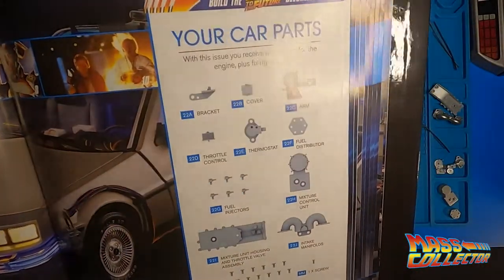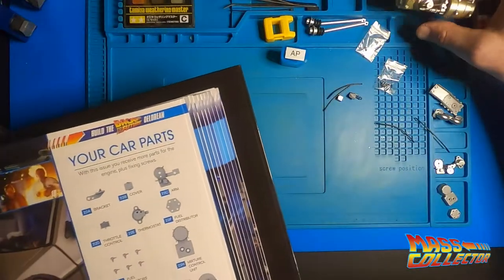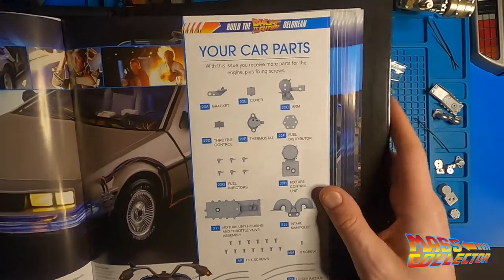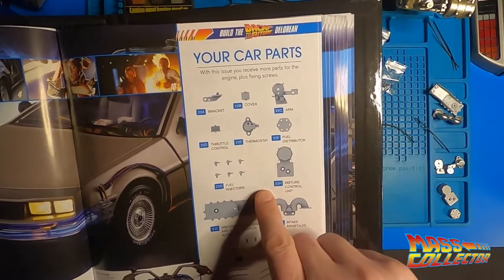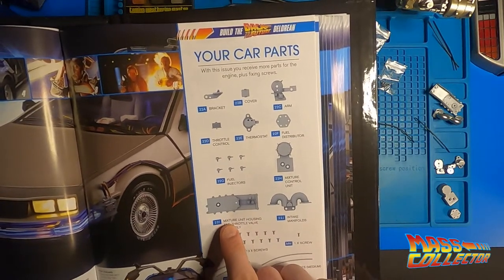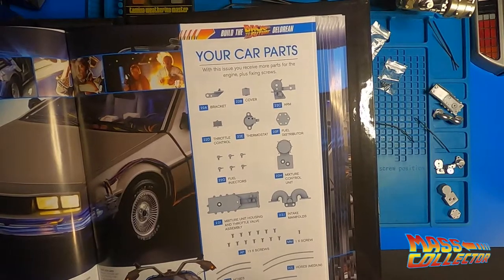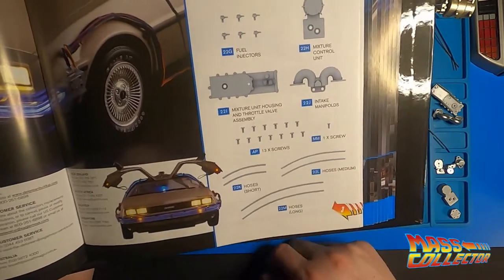Here are the parts we got this time. More parts for the engine, plus fixing screws. We got a bracket, cover arm, throttle control, thermostat, fuel distributor, fuel injectors, mixture control unit, mixture unit housing, and throttle valve assembly, intake manifolds, AP screws, MM screw, and then we got short, medium, and long hoses.